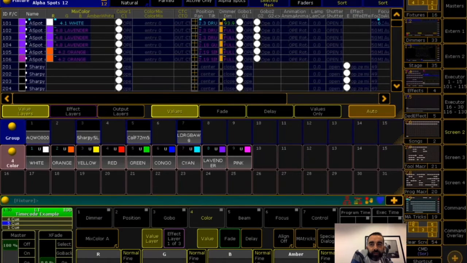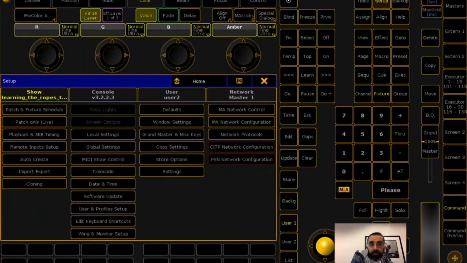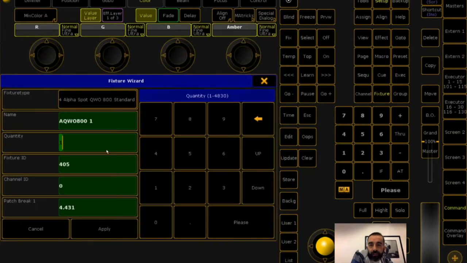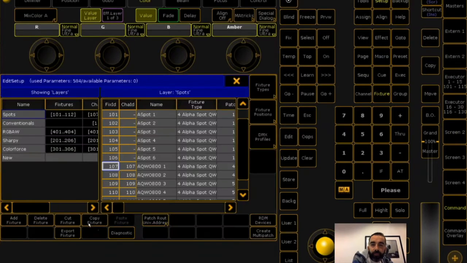And these alpha spots are in lavender, and then they're doing this stuff. And suddenly you get to a venue, and they have 6 more alpha spots for you to use. This is where cloning becomes helpful because I will add 6 more alpha spots. 107 will be the starting number.